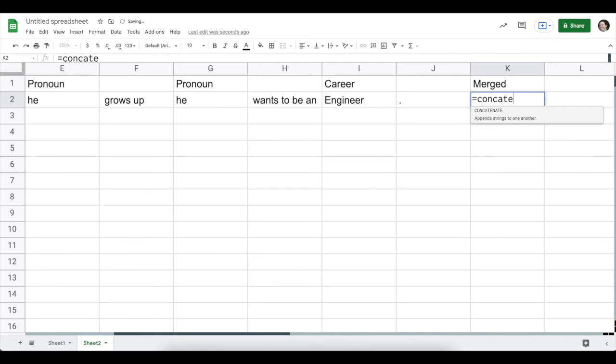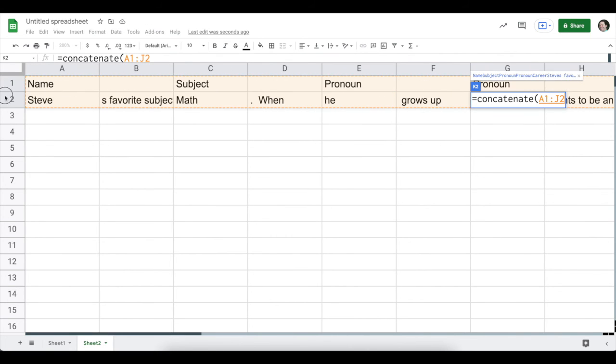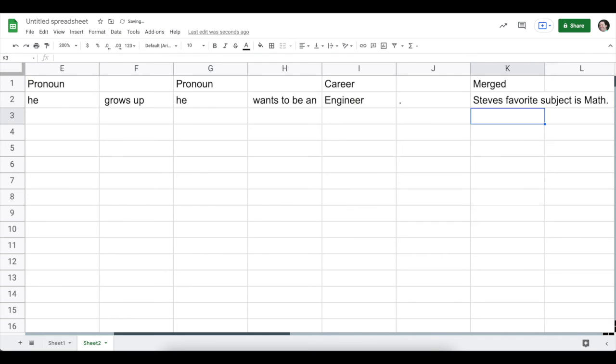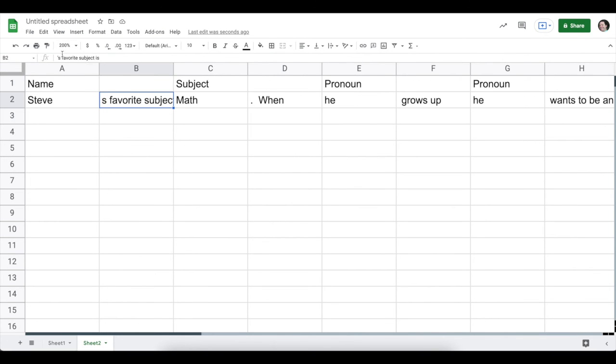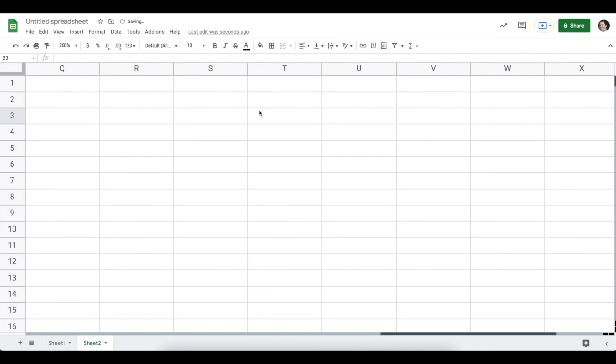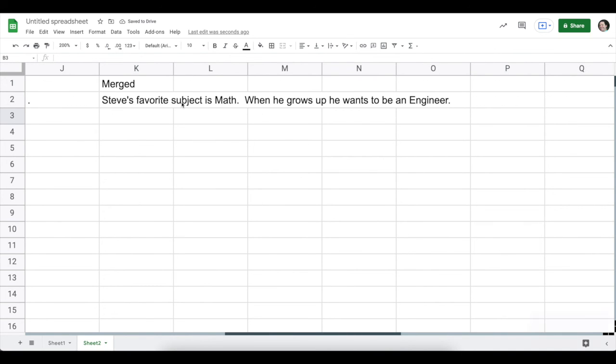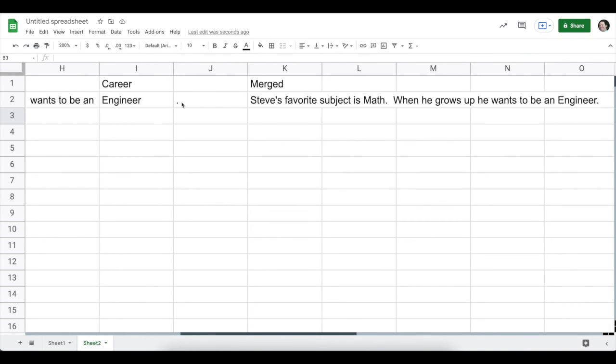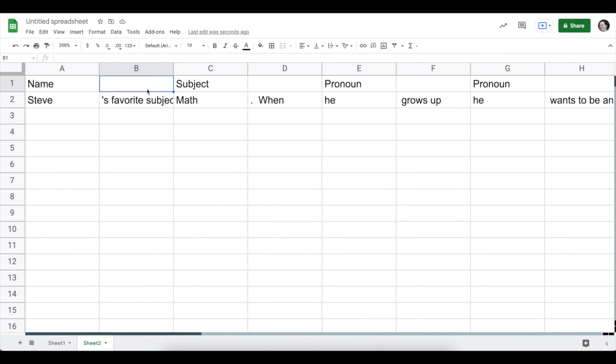So if I go equal concatenate, all I have to do is drag over that whole list that I just built there. And I hit enter, and look, it did one thing wrong. This is kind of weird. Even though we have an apostrophe, we need actually to put two apostrophes, not a double quote, but an apostrophe there. The first apostrophe, cells in spreadsheets sometimes interpret that as a special character. So a second one will get the job done.